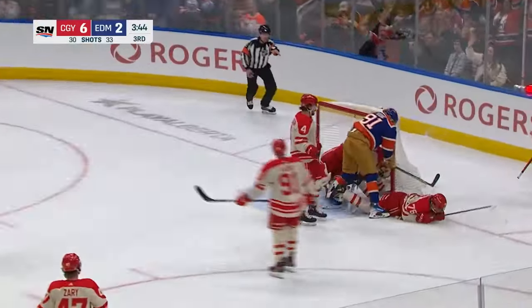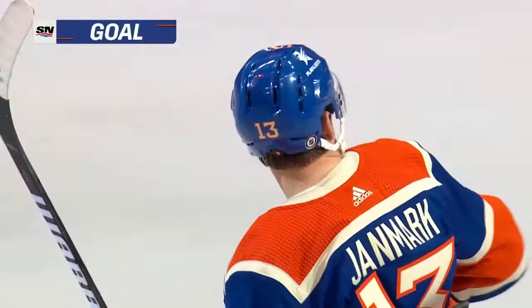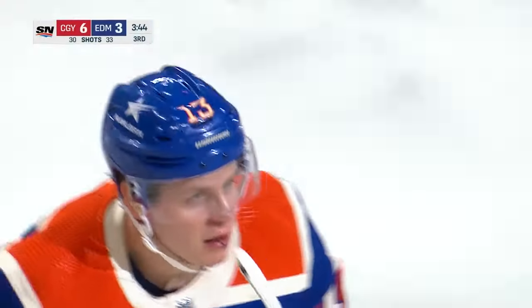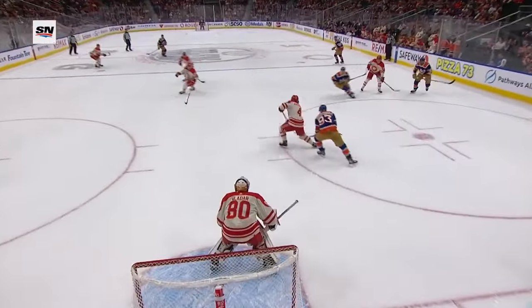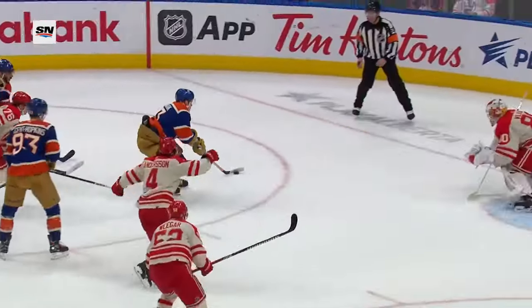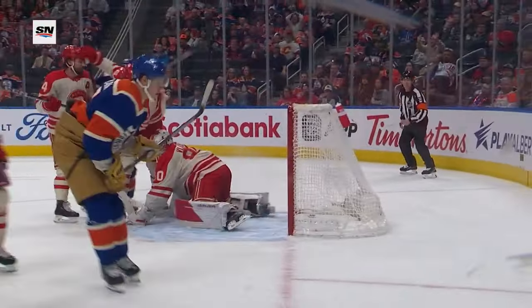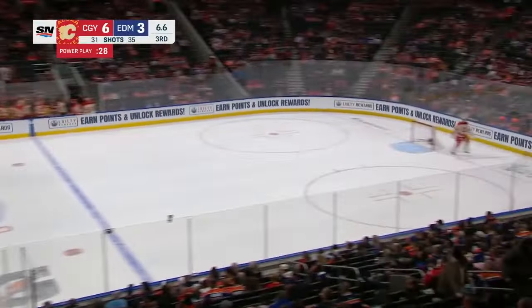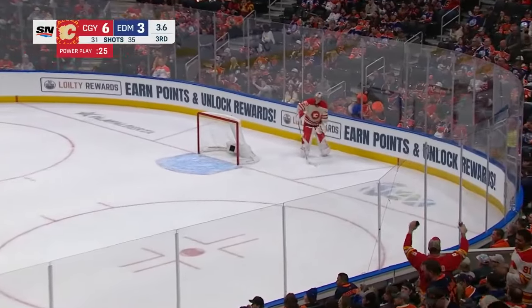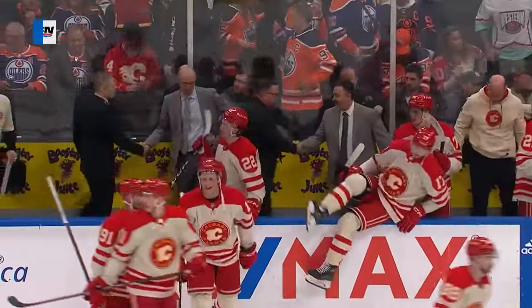Chance for Janmark and he puts it home. He got the spirited scrap earlier with Blake Coleman after a big hit on Connor McDavid. Just a little puck that slips through everybody — kind of a back pass that goes right through, but Janmark with his speed built up is able to pick it up, go to the backhand, and score. Pass blocked by Nurse, puck cleared — dying seconds of this one, and that's going to do it. The Calgary Flames with their first victory in the Battle of Alberta this season. Final score: 6-3.